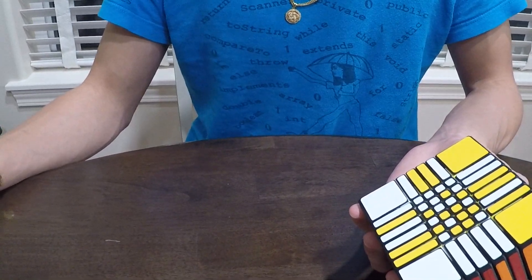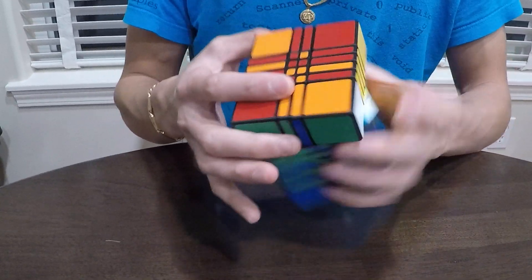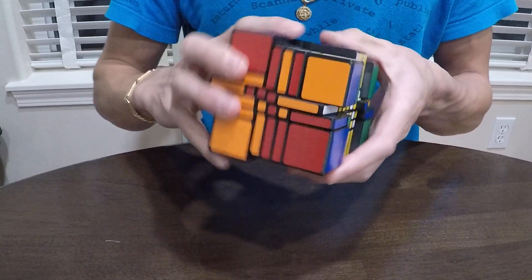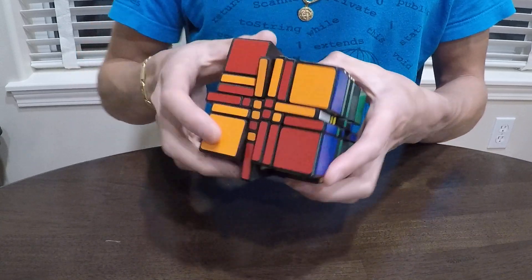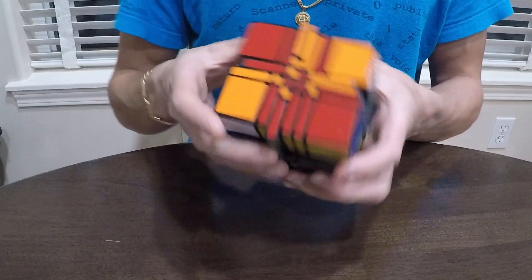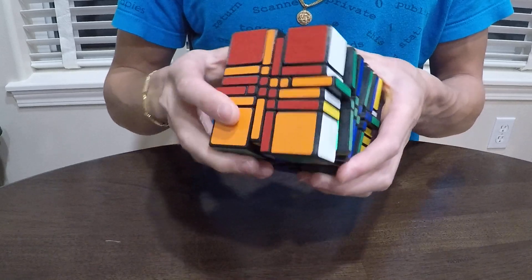Now, the next stage of the scramble is going to be turning these layers only by 180 degrees, and everything else I'm free to turn by 90 degrees. So to get the best scramble, since I solve it like a floppy, I'm going to scramble it like a tower. I found that this does best to mix up the pieces.